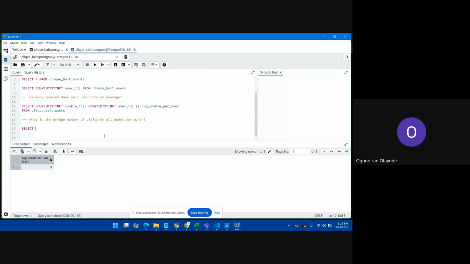Yeah, so we're going to be using the event column, and from the event column, we have the date there, the date of transaction that every customer comes in. From that particular date, we are going to be extracting the month. And you can do that for different SQL, for MySQL and other SQL like that.